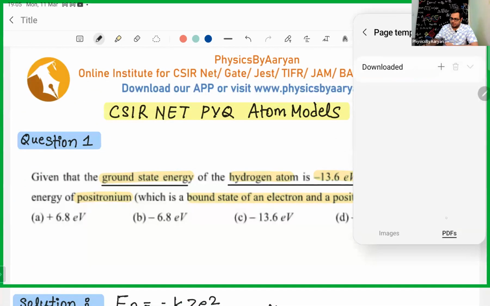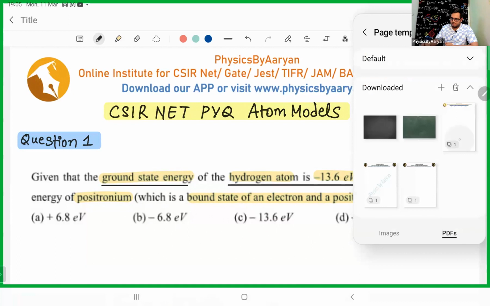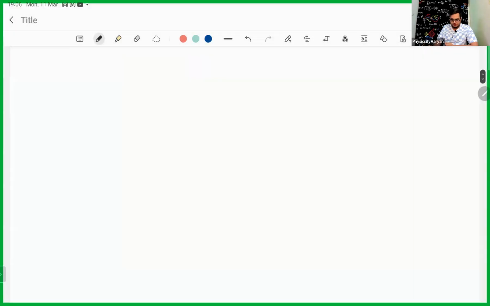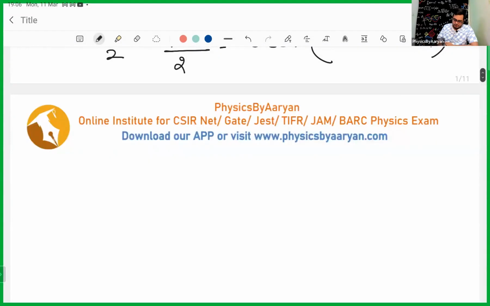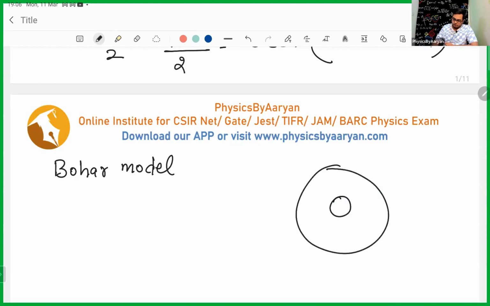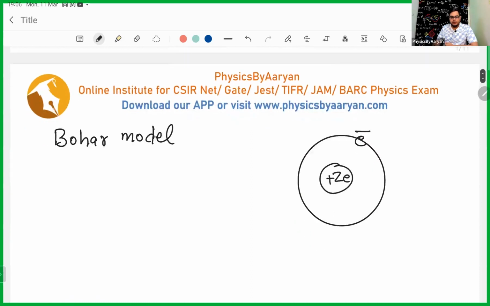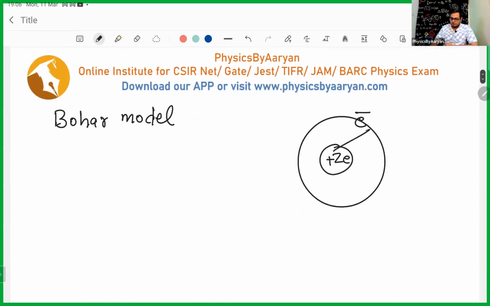So in the last class, we developed the Bohr model. In the Bohr model, we derived some formulas. So in Bohr model, what happens? Bohr model की एक brief सी, अगर हम Bohr model को so if we try to imagine Bohr model, then there is a nucleus in the middle, and then there is an electron revolving around it. Okay, so this is plus Ze. Then we derived some formula. Okay, we said that angular momentum will be quantized.